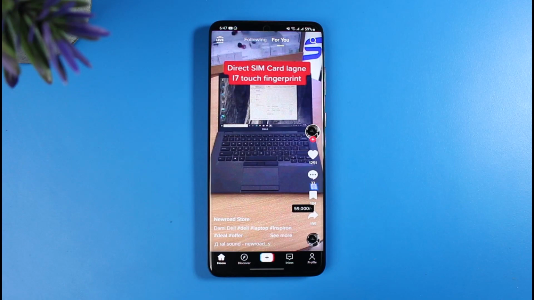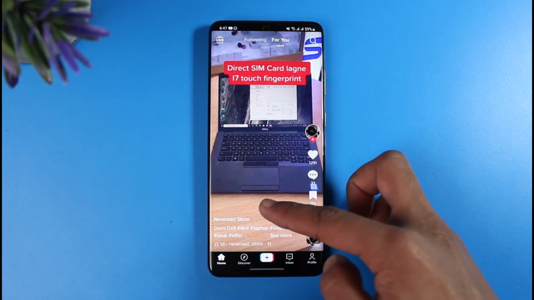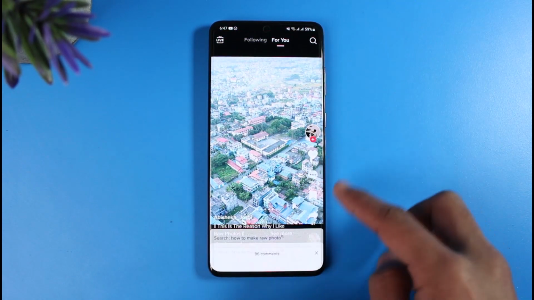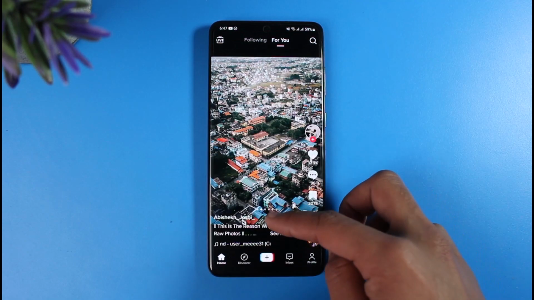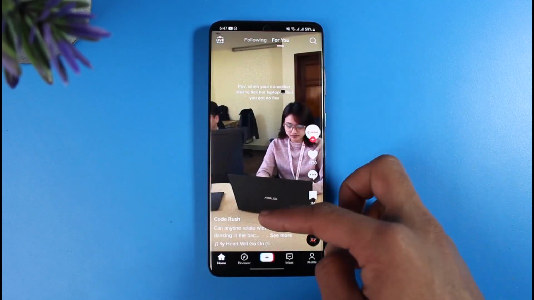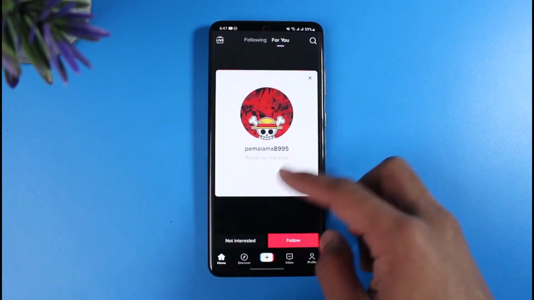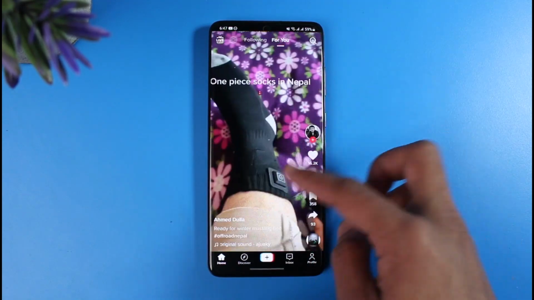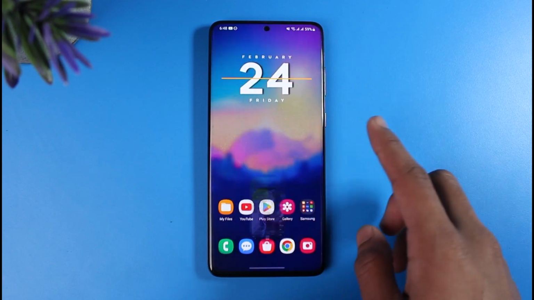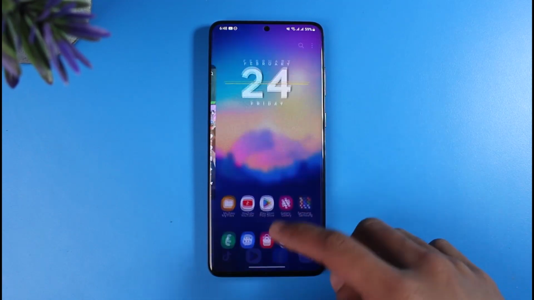But let's say you're having this issue persistently, which means that you're not being able to find the comment bar even in all of the videos that you watch. So it's not just one video, it is all of the videos. No matter how many times you reset, no matter how many times you relaunch TikTok, you're still not being able to post a comment and the comments are simply missing. So why is this happening? This could be happening due to a couple of reasons.